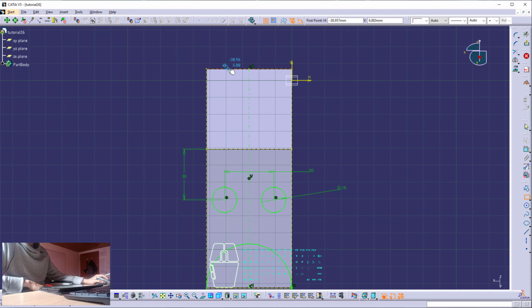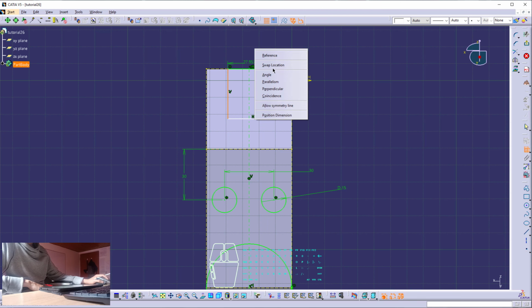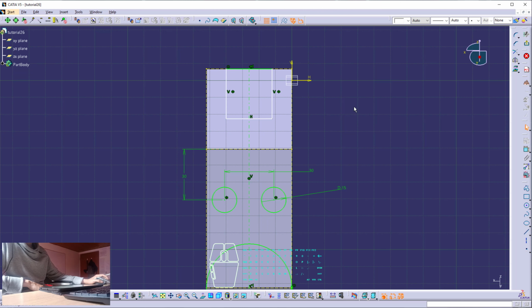So I would take this part, create a rectangle, say that between these two lines I'm going to have a symmetry line, which is this line. And finally, I'm going to define it like this.